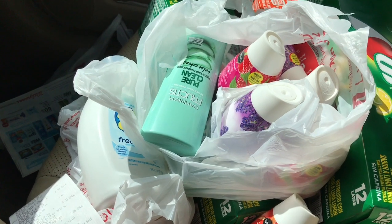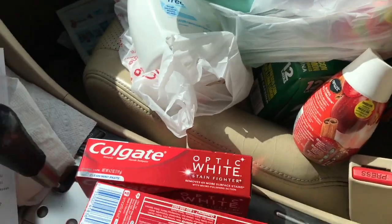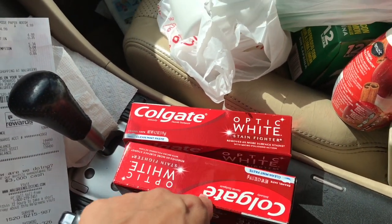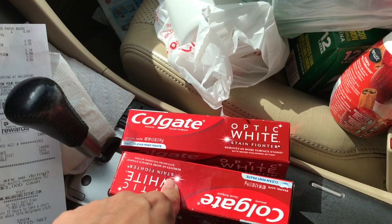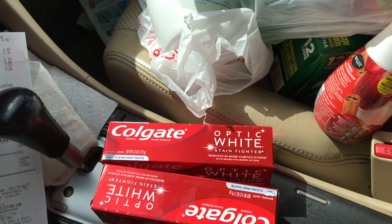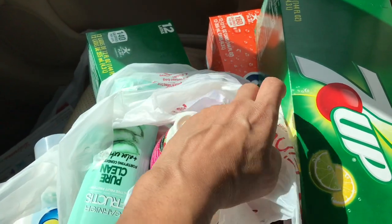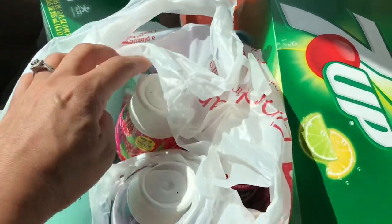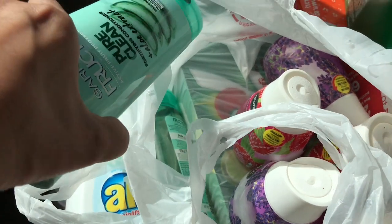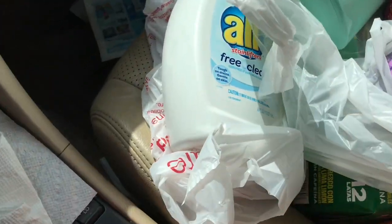All right, guys, so I just left Walgreens, and I want to go ahead and show you my receipt real quick. So here is my Colgate that I picked up. I was supposed to get $4 in register rewards, and I did not. I got 4,000 points instead, and I already showed you those points. I also picked up all my sodas, three pack for $7.99. There is the six Renewzit. I bought the Garnier Fructis, there's the shampoo, there's the conditioner, and the All detergent.